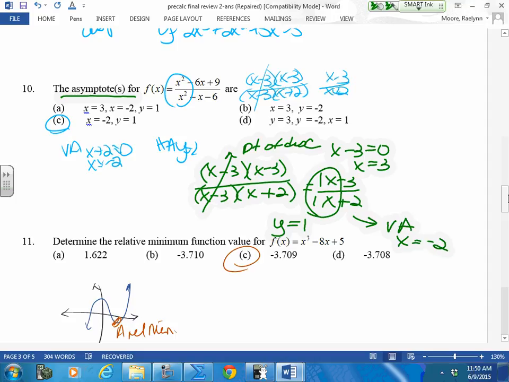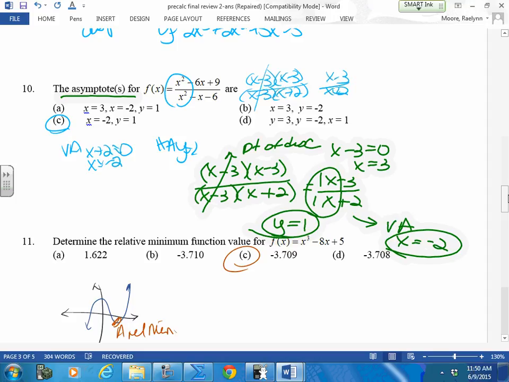So this gives me all your asymptotes. I didn't want a point of discontinuity, I just wanted the asymptotes. So I'm looking at this one, and I'm looking at this one. Negative x is equal to negative 2. So every time you see this, you're going to take your function and you're going to factor and reduce it. What's left in the denominator is a vertical asymptote. The horizontal asymptote is the ratio of your coefficients of your exponents when they're the same.